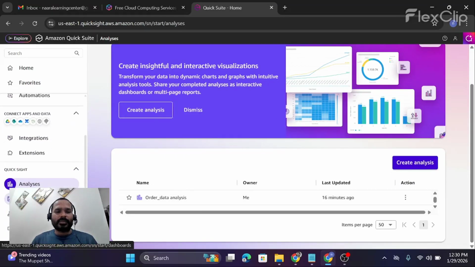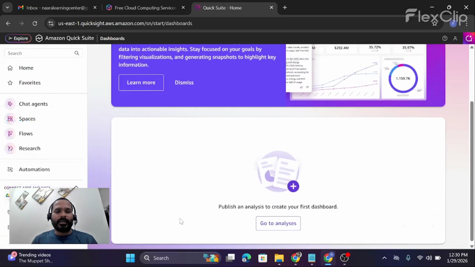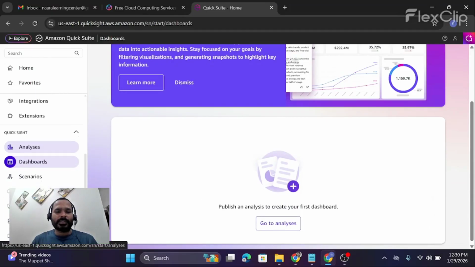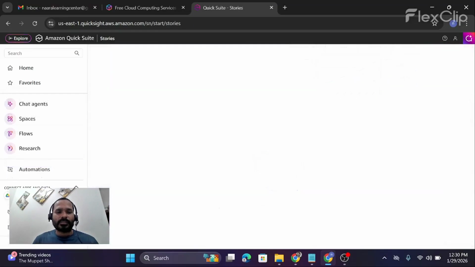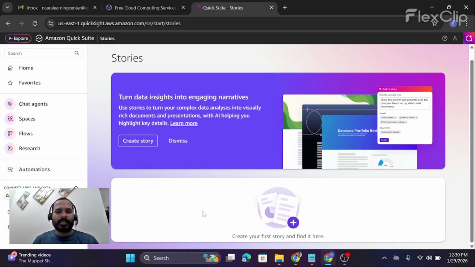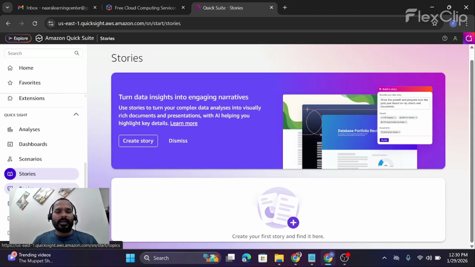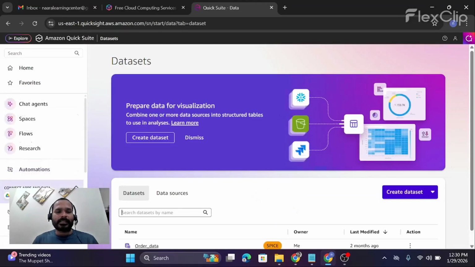Next, going to dashboards. By combining all the worksheets, we can build a dashboard, where we can see all related modules in a single sheet. Then stories: you can create stories end to end, like a report with a starting and an end and a detailed description, and also bring in the dashboards, worksheets, and data sets in between.